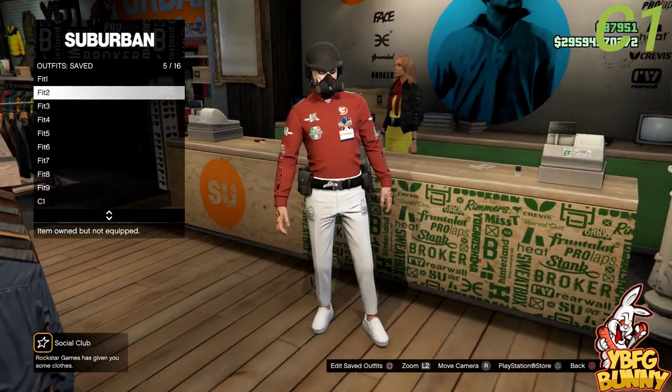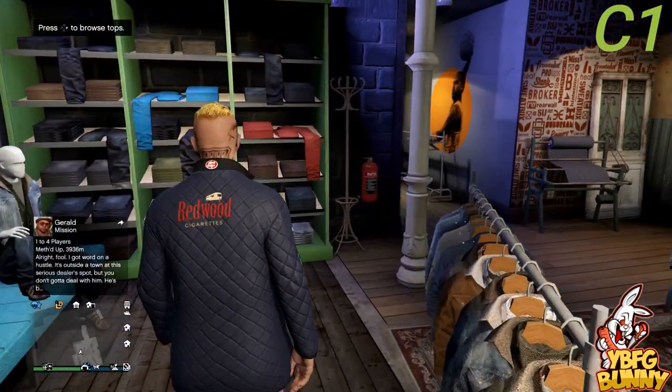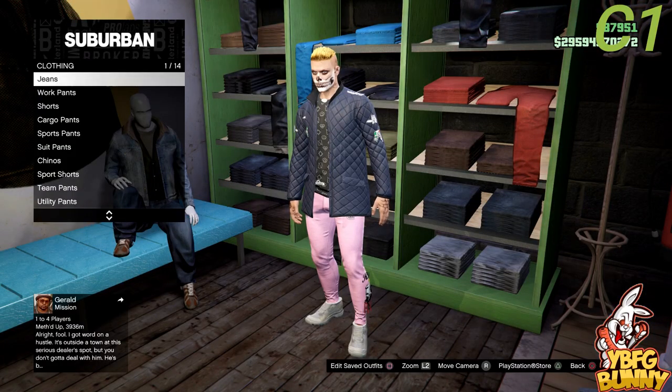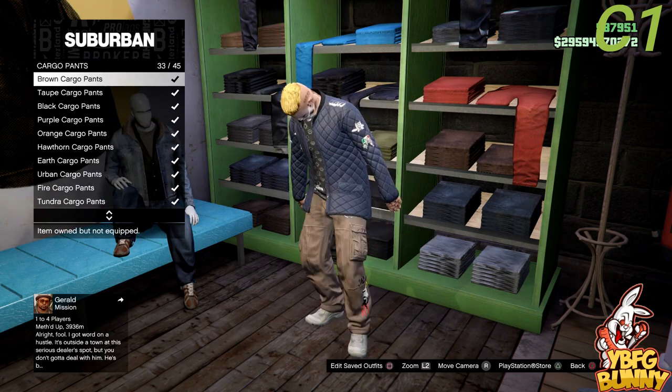So what we're going to do is grab our C2 keep. Alright, so we're going to grab this outfit here, and we're going to change the pants. So we're going to go on to Silence's website, and we're going to find our components for the joggers. So we're going to go down to legs. We're going to find the blue joggers. So the blue joggers is the fall cargo. So we're going to go to cargo, and we're going to go to fall cargo.